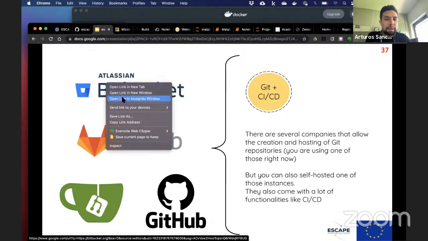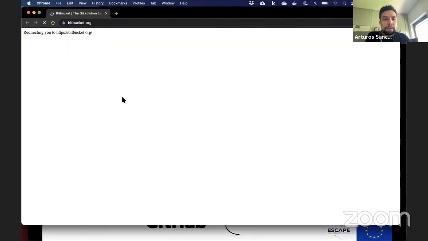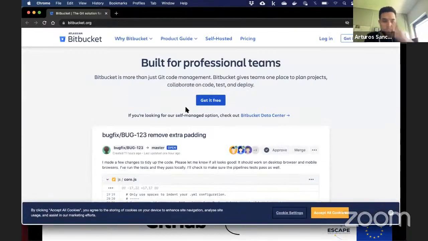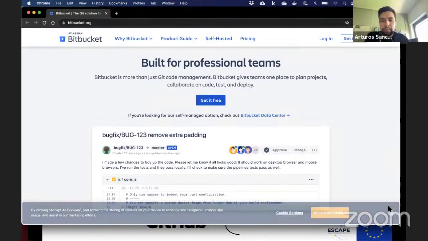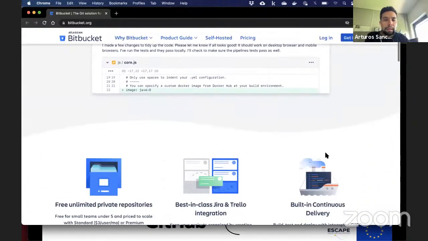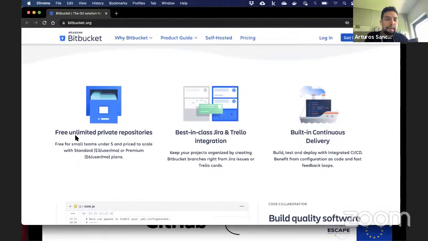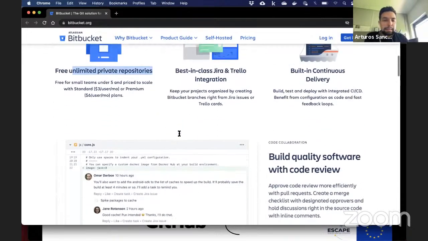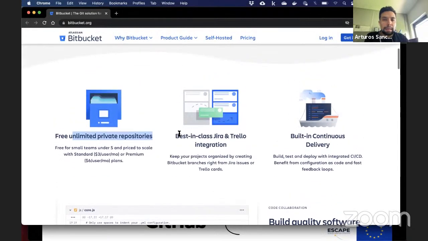I will open an incognito window here, just so I can see the welcome page. Essentially it allows you to have private repositories, have connection with Gitea, etc. Obviously, they are products of the same company, but you can do more or less the same as what you are doing right now in GitHub.